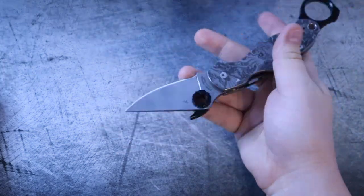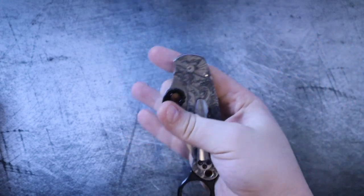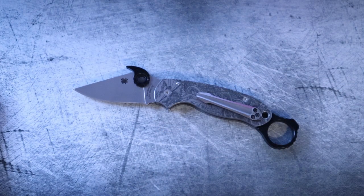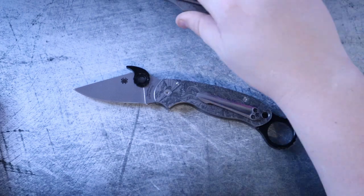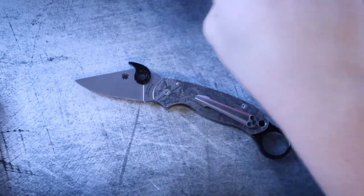Today, I'm going to do a teardown on my beloved Spyderco Para 3, which I have heavily modified since the time that I got it. That includes titanium scales, an Emerson wave feature called the Fang from Wise Men Co. And I also put on a retention ring, aka karambit clip. And it's all in search of making just the perfect knife for me. And Spyderco is really good at that.